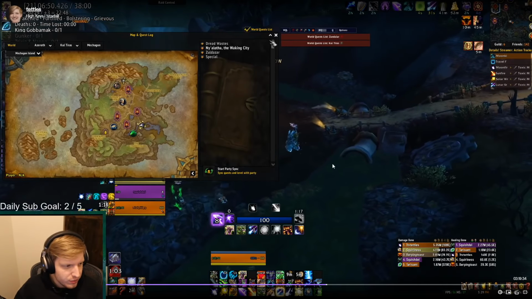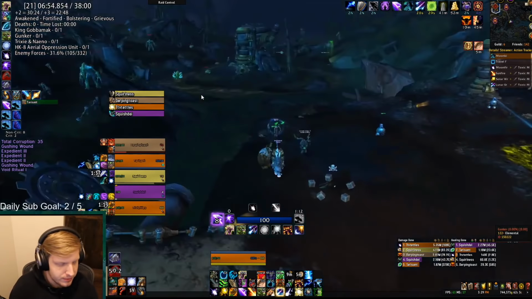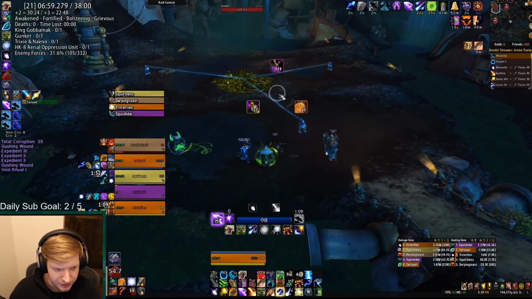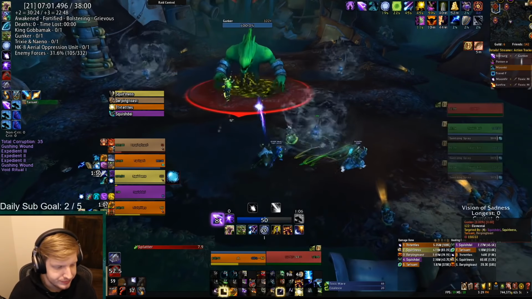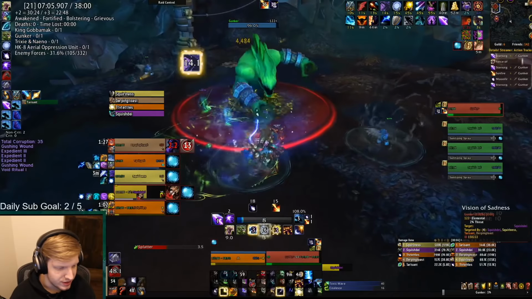Alright, so now we're just sitting here waiting a couple seconds. Oh, okay, so actually the HK8 area suppression unit starts over Gobbamak, not Trixie Nana, but the point still stands. It goes to Gunker second, so we go to Gunker first, just to be able to get this out of the way. Alright, so we're potioning here. I don't really have my cooldowns yet, but it's not really that big of a deal.